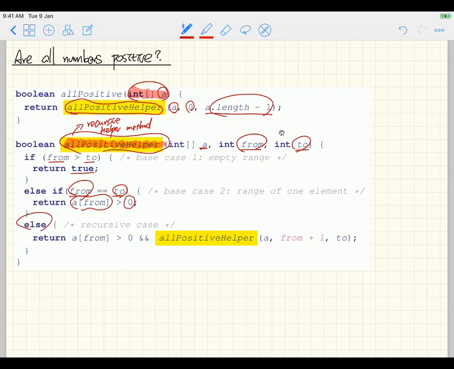Now, what will be the recursive case? It's very similar to how we did it before for a number of occurrences. You want to see if the from part, just the first element basically, from to to, well, we'll trace it in just a moment, is simply larger than 0, and also make a recursive call. You want to make sure when you make the recursive call, you're dealing with a strictly smaller problem. How do you ensure that? Well, you say from plus 1. So that means rather than considering from to to, you're now considering from plus 1 to to. You're considering one less element, so it's a strictly smaller problem.